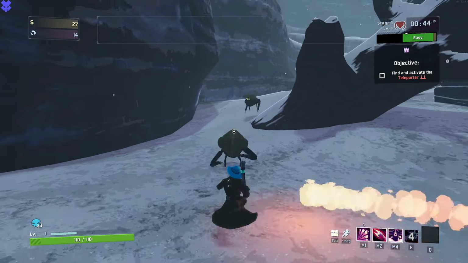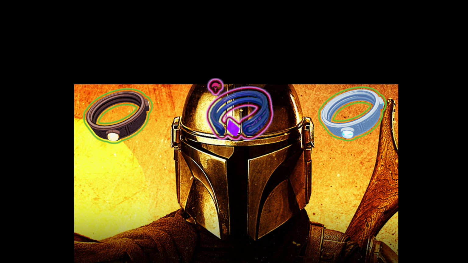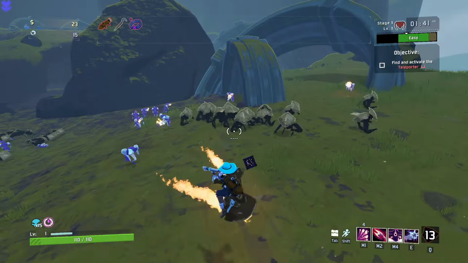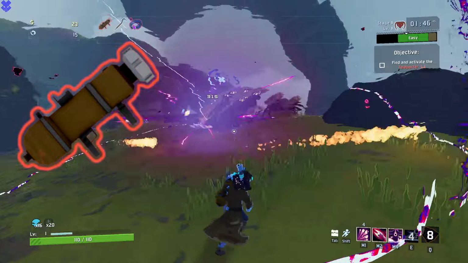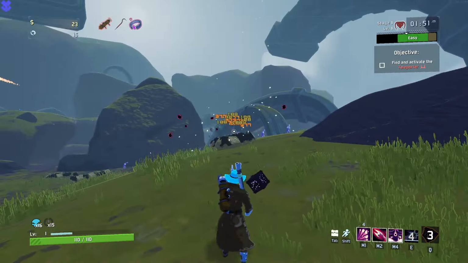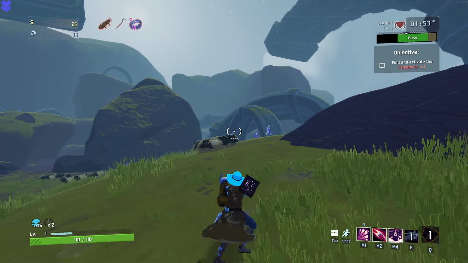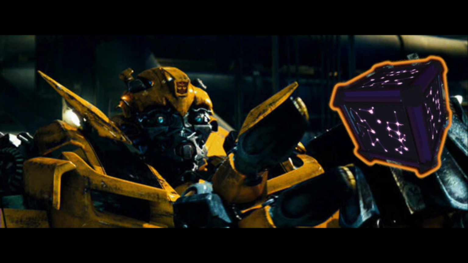Although I typically do not recommend the Singularity Band over the Runald and Kjaro bands, there is one situation where you can take this Bandolorian build and take it from busted to the overpowered stratosphere. This particular situation arises when you find the Brilliant Behemoth red legendary item. If you happen to stumble across the Behemoth, make sure to keep your eyes peeled for either the Singularity Band or the Primordial Cube, aka the Allspark.